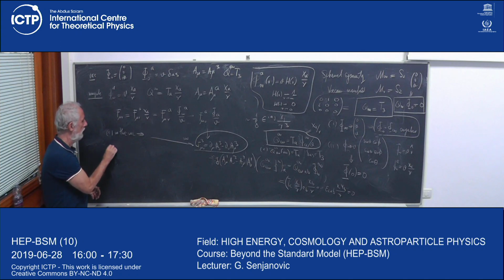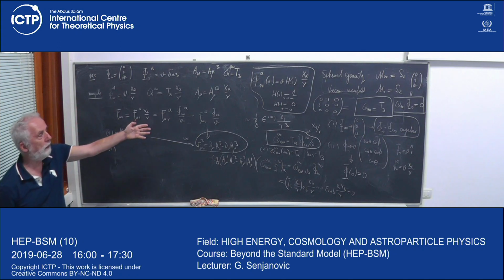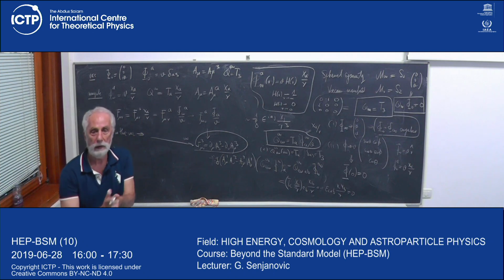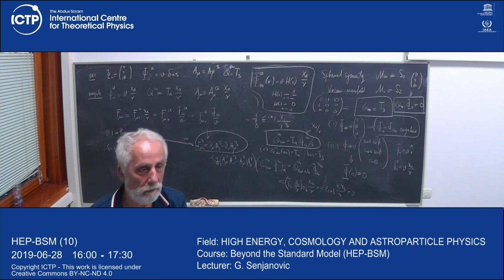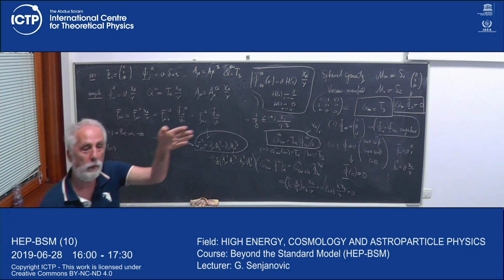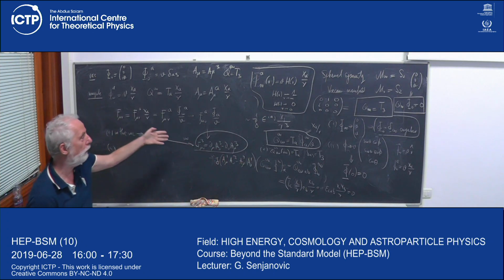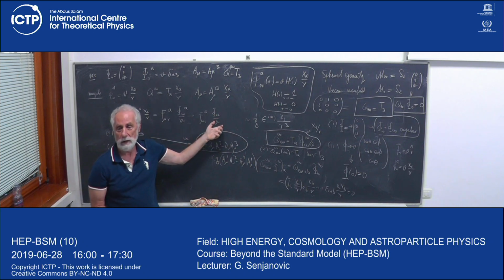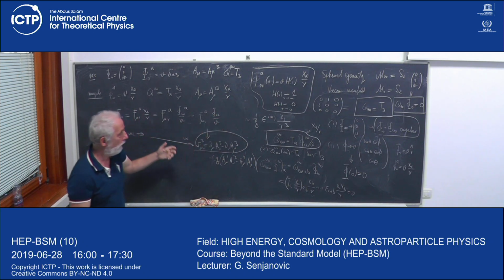And it should not depend on the direction of the group space. F mu nu somehow should not arbitrarily depend on the definition of the group space. It should be the one once you fix the definition, okay? So it should be a group invariant in the group space.